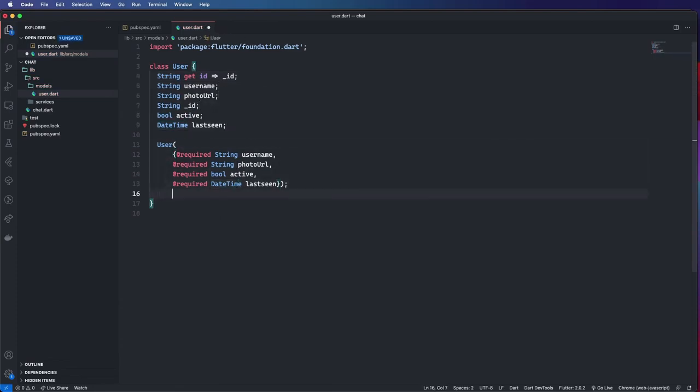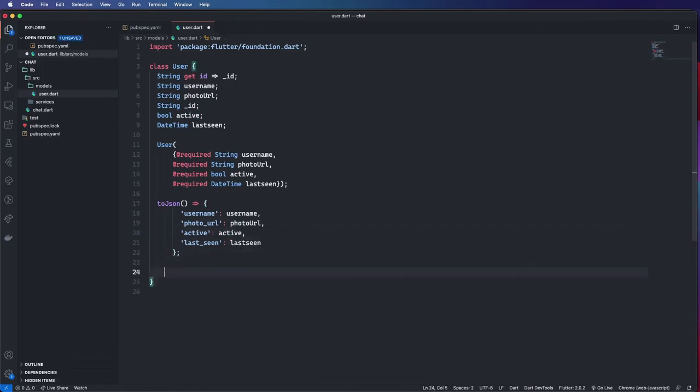Also, I'm gonna create a few methods that will convert this to the appropriate JSON representation and from JSON to our user. So here is our toJson method, which maps all the fields or properties of our user to a JSON object.